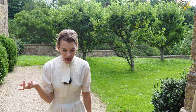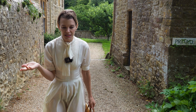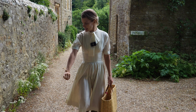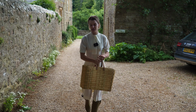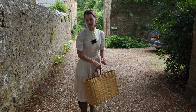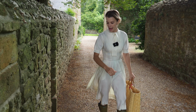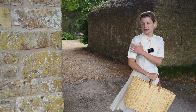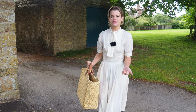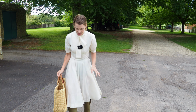So we're having people around for lunch, as I said, but I have this obsession with vintage dresses, in particular from like the 1930s and the 1940s. So this is my 1930s dress, which needs some repair there. Of course I am gonna get it repaired, and I haven't been able to get it repaired because it's been the pandemic, so nothing's been open, and I'm not very good. I think I need to get a specialist person to sew it. But I have this obsession with these 1930s and 1940s dresses. So that's what I'm gonna wear today for lunch.